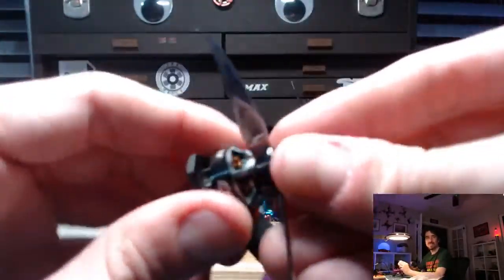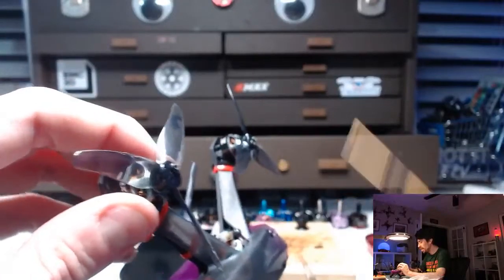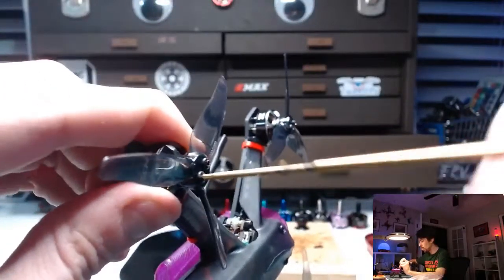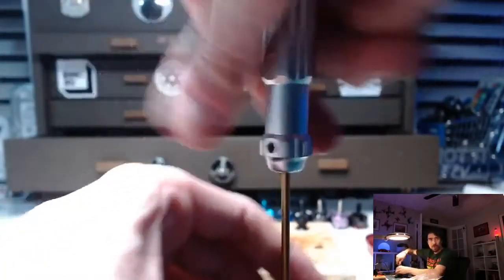The bell better not be stripped. There it is. Now these screws are just a little bit too short. But you don't need a lot of bite for these guys. So I run the shortest ones that I possibly can. I only get one thread of engagement, but that's really all you need. I'd rather do that and save a millimeter of motor height, weight. Oh, I know what I did. These two guys are up here, aren't they? These are M2x7s, rather, here. I switched these with the propeller screws.